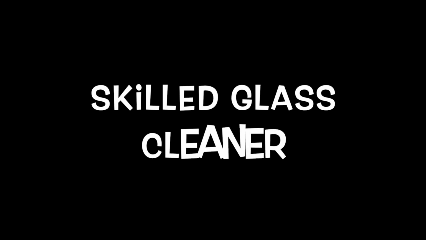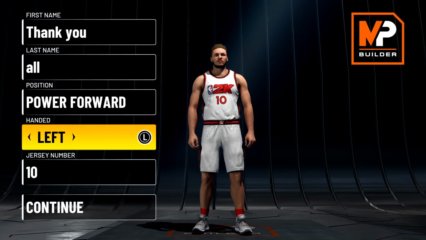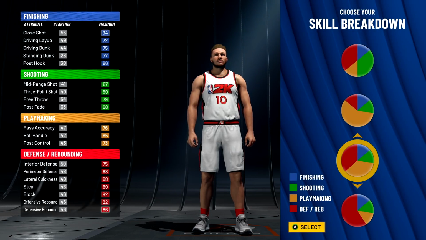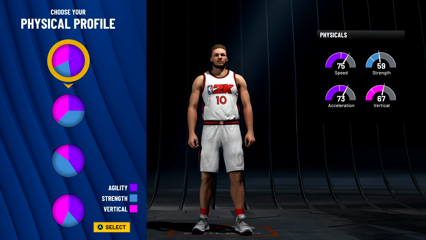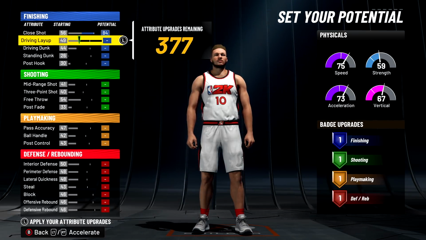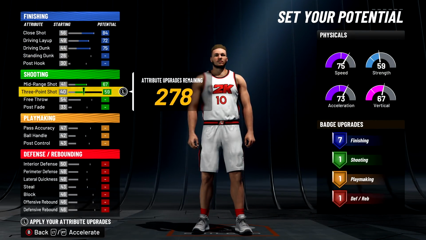The next build we have is the Skilled Glass Cleaner. And I want to say we've seen this build name before, but only on next gen, I think. I don't think we've ever seen this on current gen, but in 2K22, you can create this on current gen, and you're going to get Hall of Fame defense and Hall of Fame playmaking on this build on top of the ability to shoot.